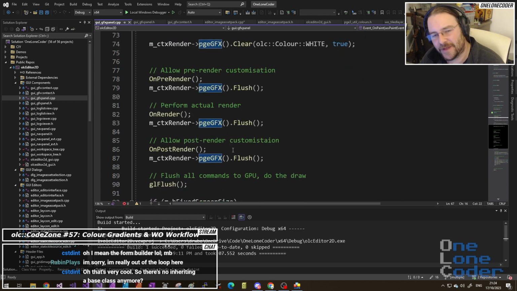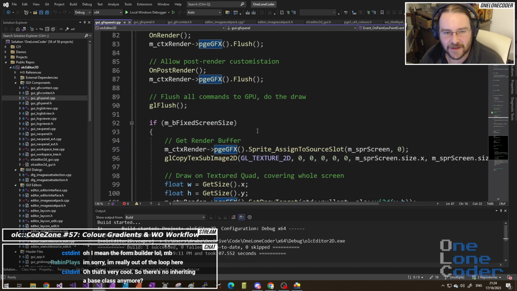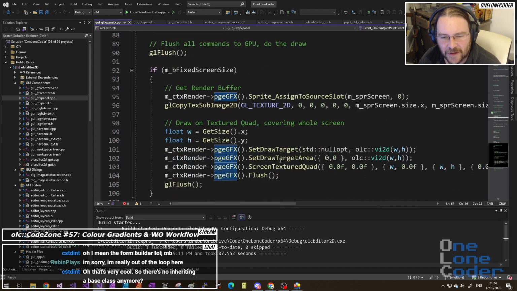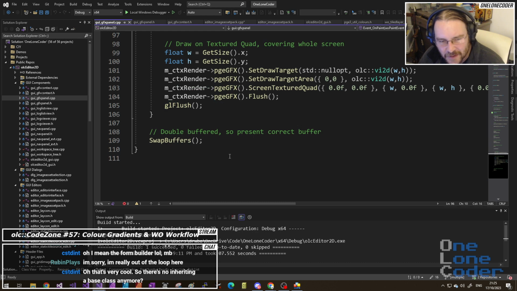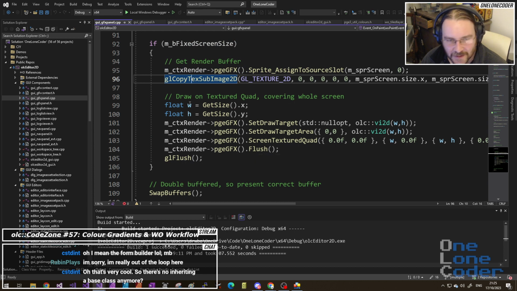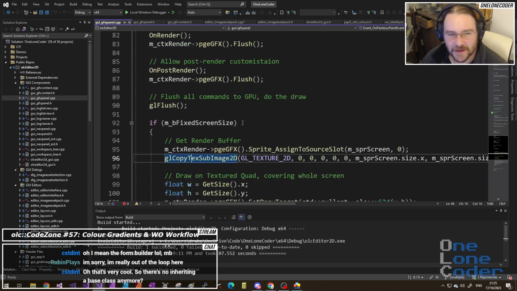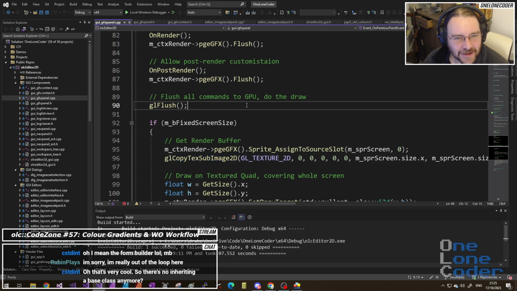You don't have to use PGE, of course. You can use any OpenGL things that you're typically using. I have some code I've been playing around with as well. So WX widgets actually makes interacting with OpenGL very simple. You do use it if you can, because you can use all of the existing OpenGL things. You could even just put Dear ImGui into a WX widgets panel and have the two sort of competing with each other, which would be quite interesting.